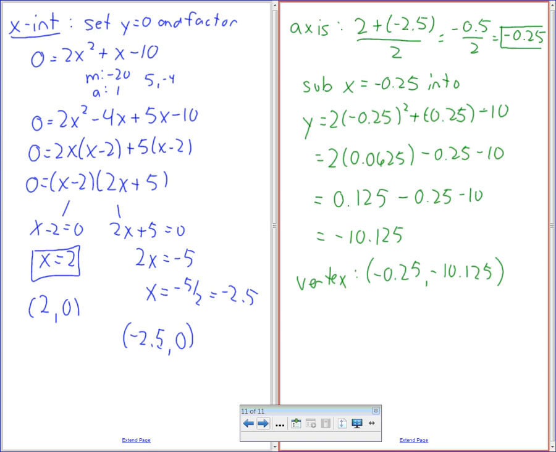Okay, now this is intentionally difficult. This is going to be tricky because there's decimals in here. But the process is all I want you to understand. Factor everything. Axis of symmetry. Once you get the axis of symmetry, then you sub it into the equation. You guys have the power of a calculator, so you may easily do that, no problem.